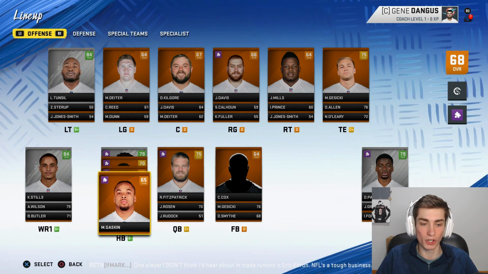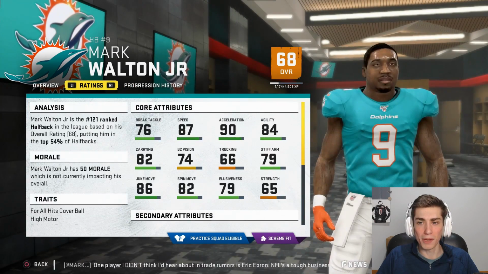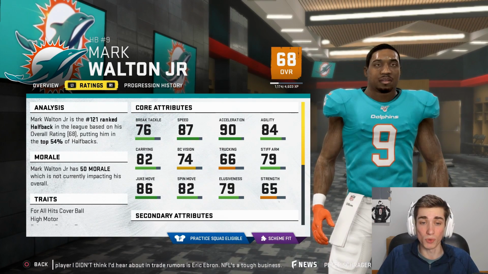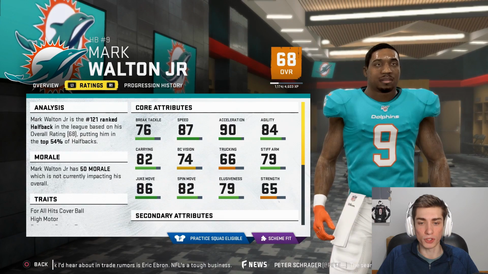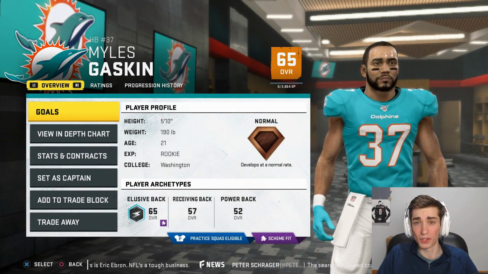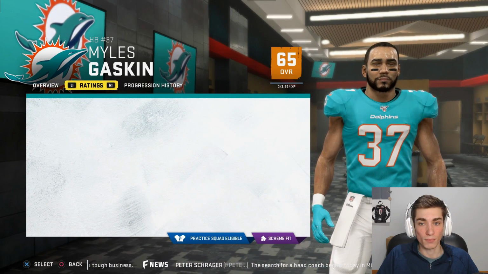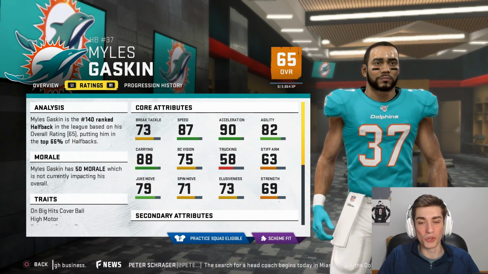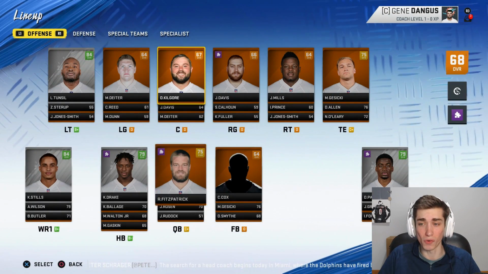Mark Walton Jr. is here. Myles Gaskin as well. Walton, not really sure how impactful he was last year. Not that fast, but gets up to his top speed fairly quickly. Doesn't really do anything particularly well, but isn't bad. And then Myles Gaskin, of course, I believe he was an undrafted rookie free agent that the Dolphins brought in out of Washington. Normal development here. Another guy that doesn't really do anything particularly well other than hold on to the football, which is a good trait for a running back to have.